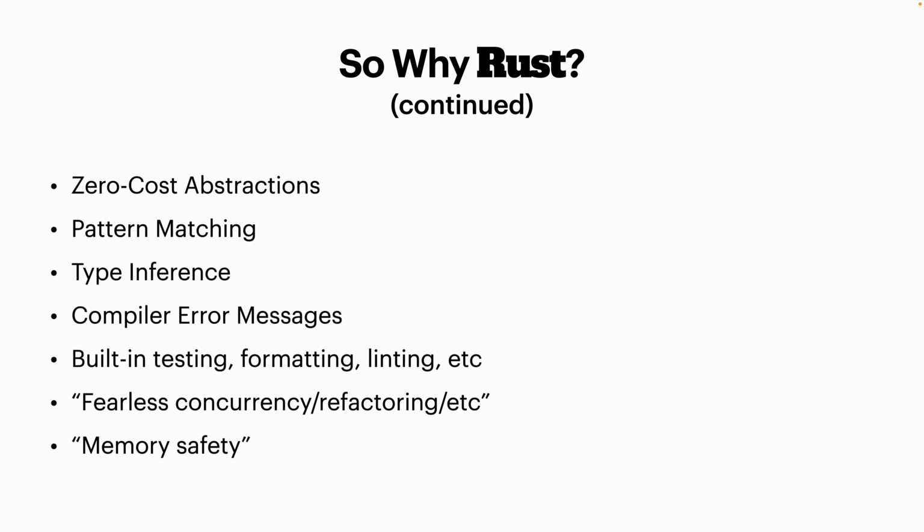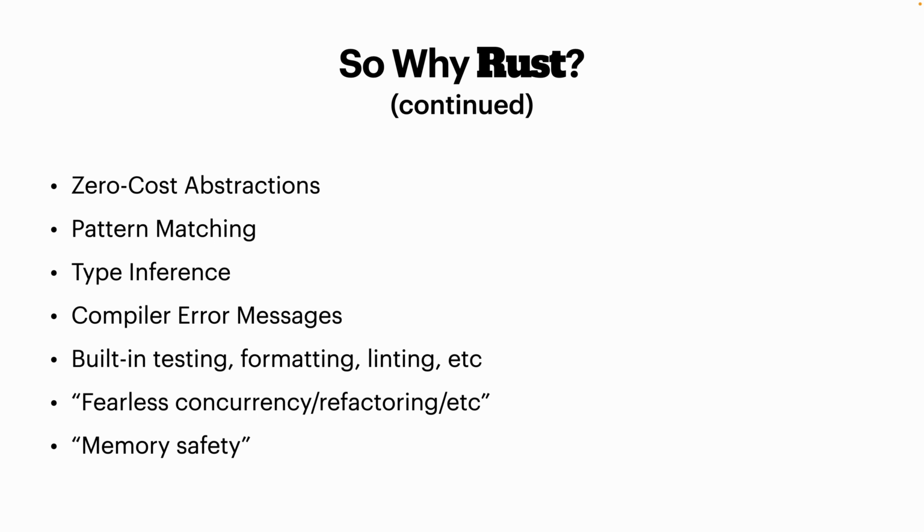The type inference in Rust is really, really good. You have to put type signatures on all of your functions for the arguments and the return values, but everything inside of your function, for the vast majority of cases, can be inferred. This is really nice because you don't have to put a lot of extra annotations on things that don't actually need them. You are obviously always welcome to put as much type annotation as you need for it to make sense for your program, but Rust type inference is very strong. The compiler error messages we're going to cover in a little bit, but they are very good and people put a lot of work into making them good. The highest praise that I can give the Rust compiler error messages is that they are worth reading.